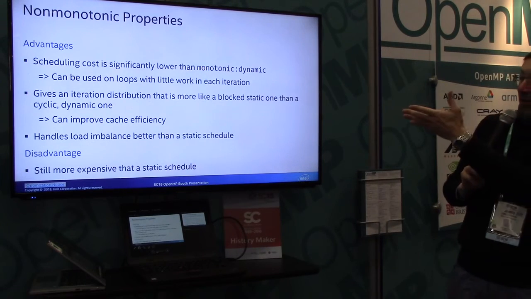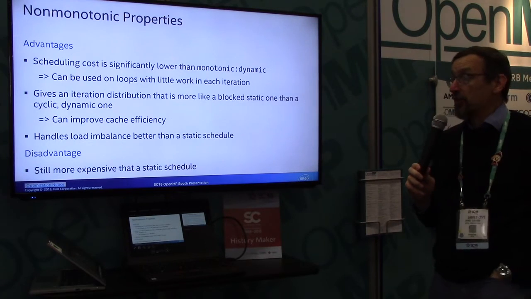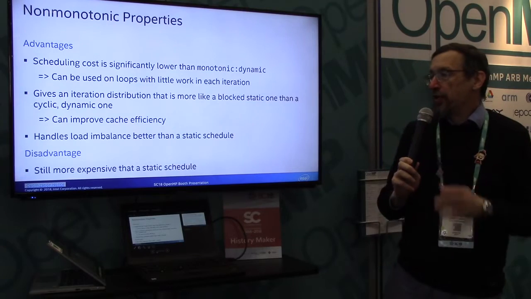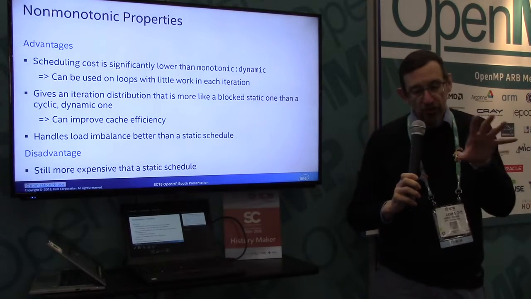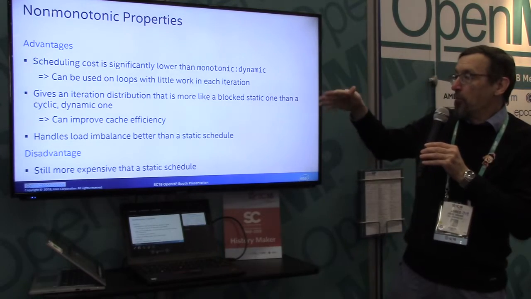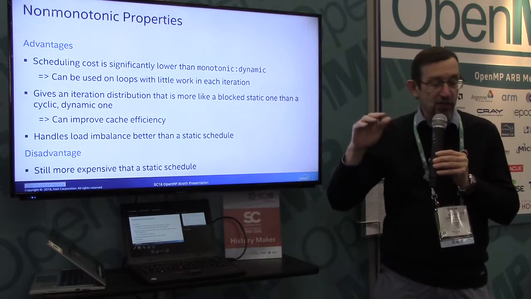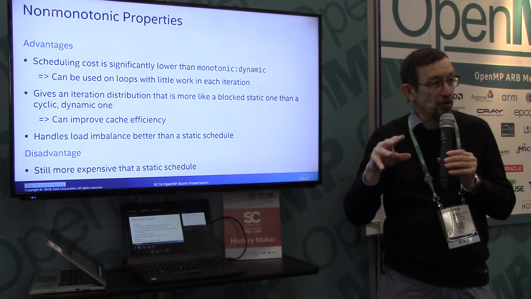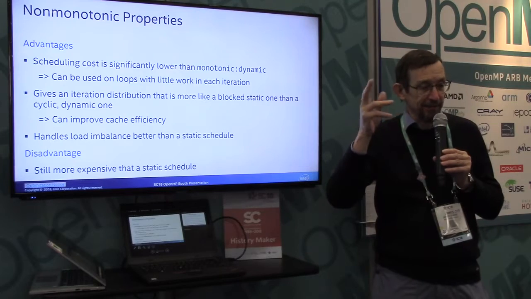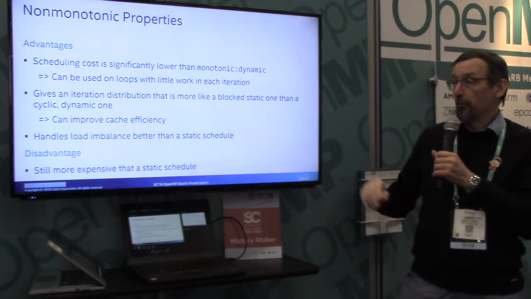So here are the advantages. The scheduling cost is significantly lower. Because the iteration distribution starts off being static, you're more likely, if there's only a little bit of load imbalance, to get good cache reuse than you would have done with the simple atomic increment-based dynamic schedule.